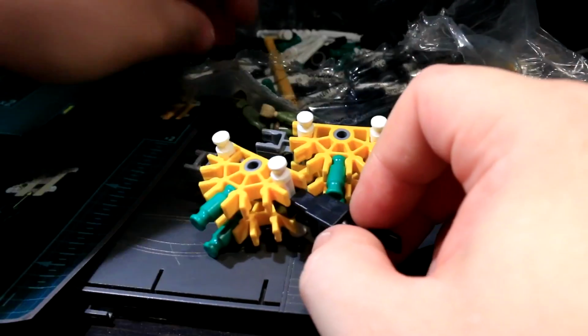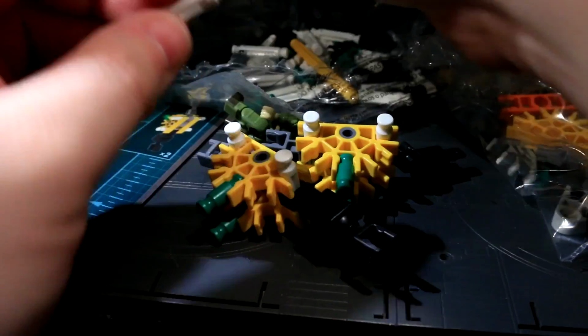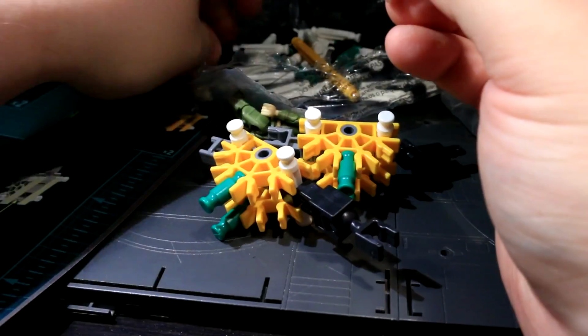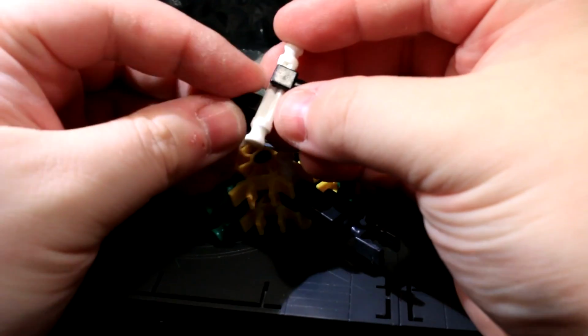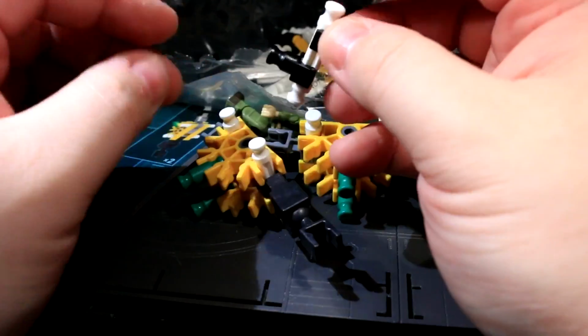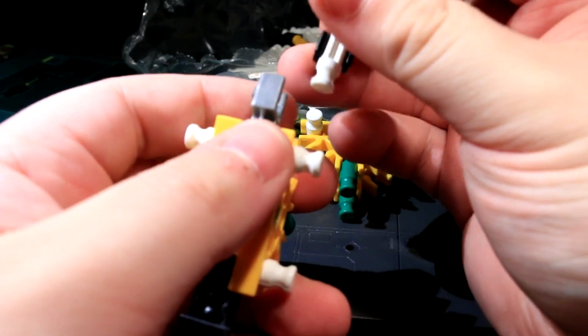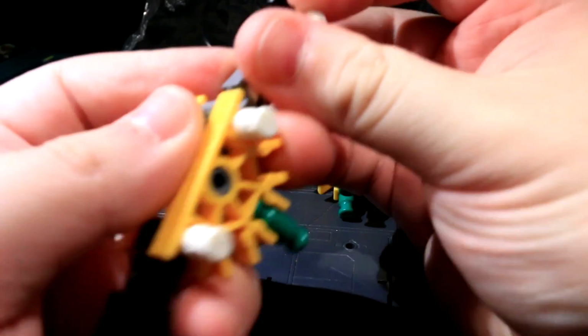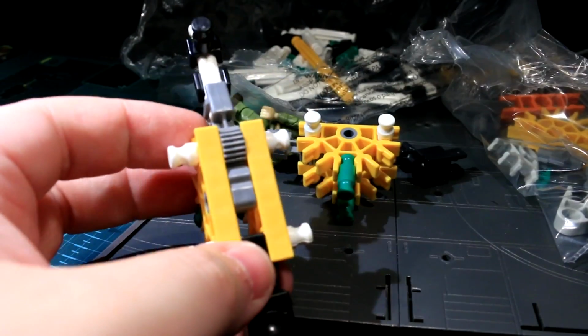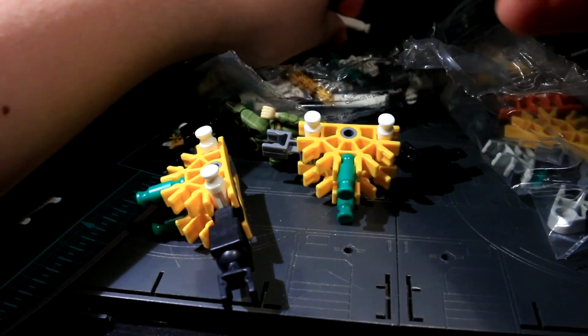What's that? It's a white thing with more of these things sticking off of it in opposite cardinal directions. Okay. These appear to be clipping into the grooves on the sides of the rods, so that does maintain one going directly out the opposite direction of the other one. And then we're taking this, and the one that's on the bottom is gonna go in like this. Okay, I guess we got that done. So one more time, I'm gonna need one of these, and I guess 3 of these things.